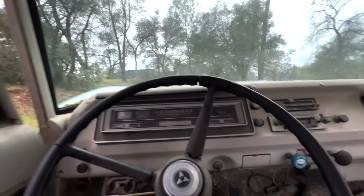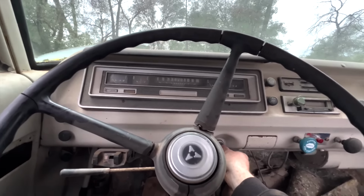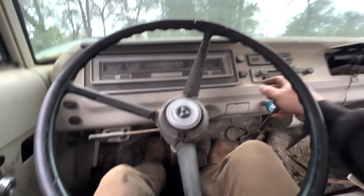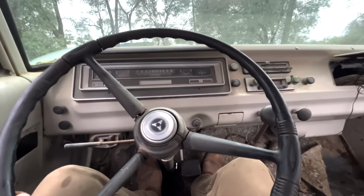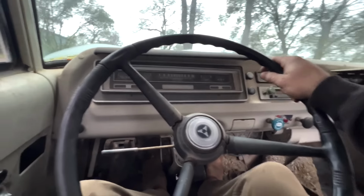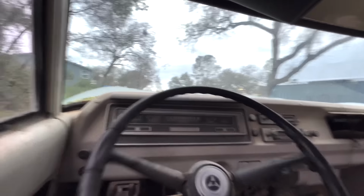Okay. I don't have any brake fluid. I don't have anybody to help break the brakes. We don't even have the parking brake on. We're just sitting here in gear. Come on, baby. We're just going to nurse this thing up the hill. Go through the gears. Well, apparently that new battery woke the ignition up. All right. Oh my gosh. No power steering. Oil pressure up there.